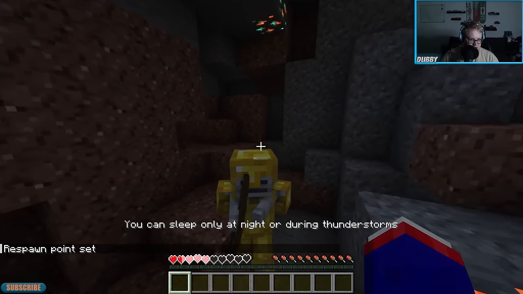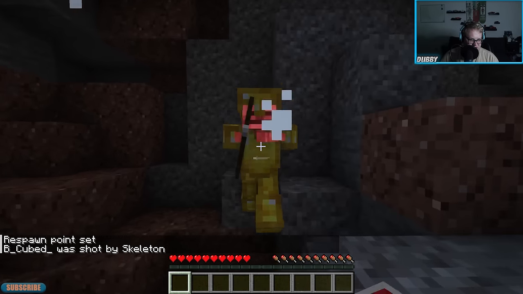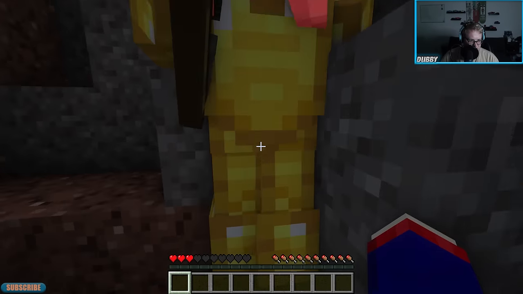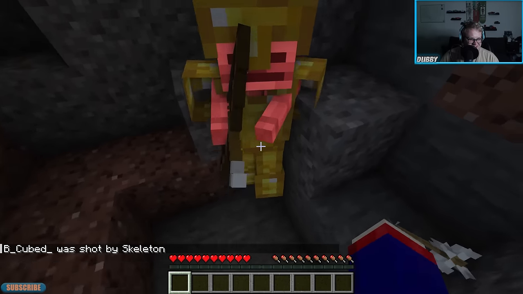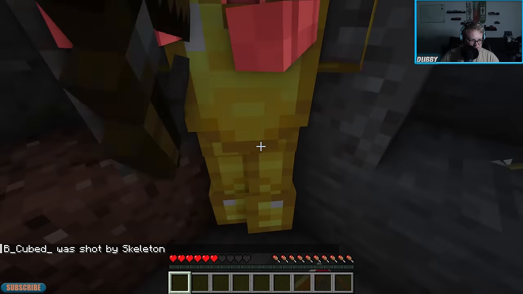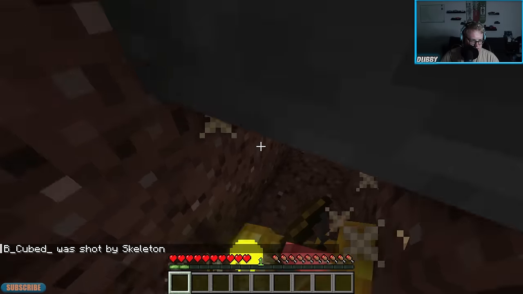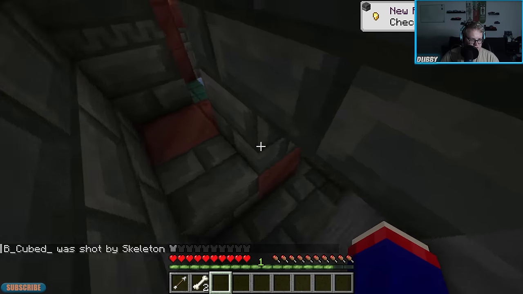Okay, respawn. Get out of here. Bro. I'm about to crash out. Dude. This is horrible. What is going on? How many times do I have to hit this guy? Come here. Oh my gosh. Thank you. That was awful.